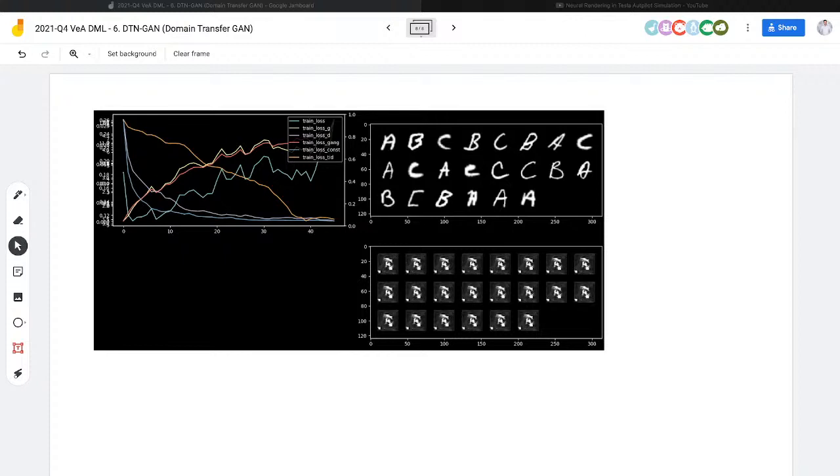or maybe there is some bug. So let me check also. I don't think that's a bug. I think it's collapsed. To get out of mode collapse, which means that it produces the same image for all of the inputs, is really hard.